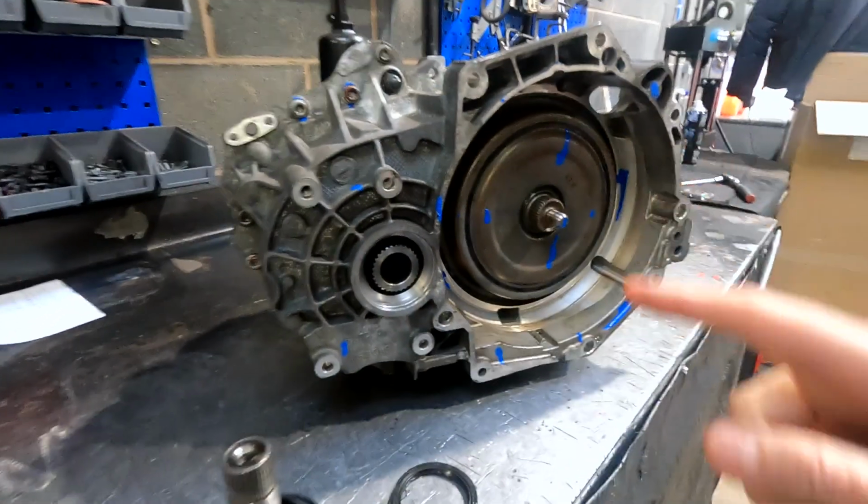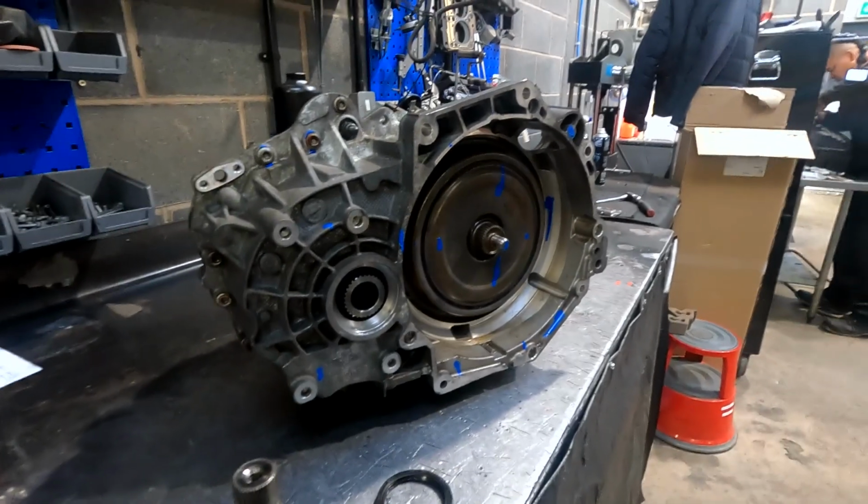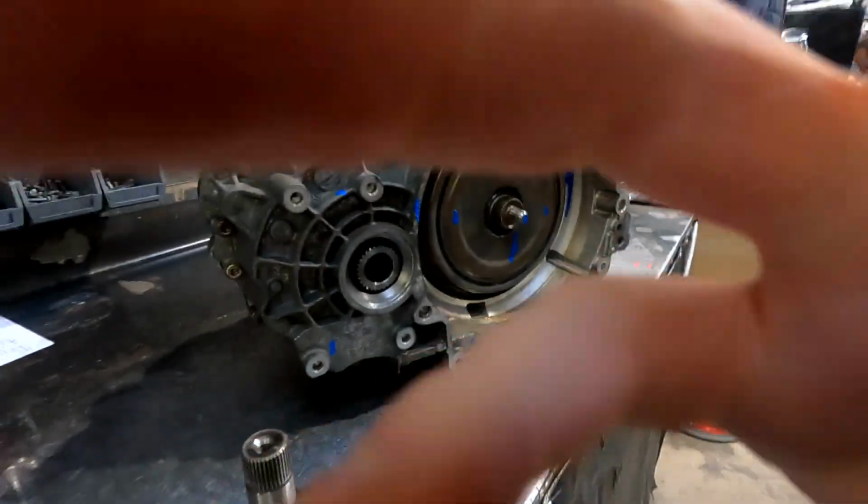So Paul's going to whip this off, then we're going to go up to Sealy at our machine shop and get him to machine this. He might do it while I wait, so we shall see.